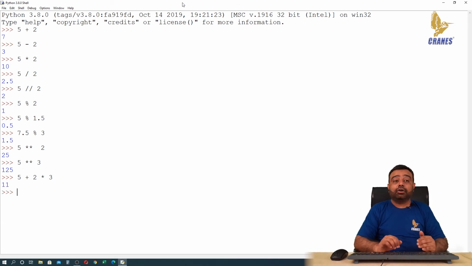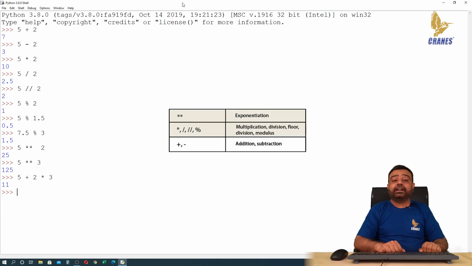Right? Okay. Now let us study a little bit about precedence of various arithmetic operators. Among the various arithmetic operators provided by Python, the exponential operator has the highest precedence. Then comes your multiplication, division, and the modulus. These operators have the same precedence. And at the lowest precedence, we have the addition and subtraction. Now, many times we try to relate this with the BODMAS rule, that is brackets, of, division, multiplication, addition, and subtraction. But one difference between the BODMAS rule and the precedence followed by Python or any other programming language is that in BODMAS we say that division has higher precedence when compared to multiplication, but here division and multiplication have the same precedence and the associativity is left to right.